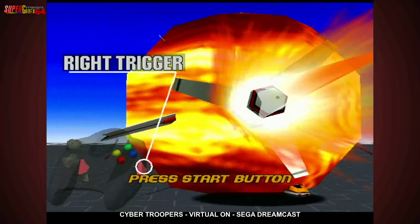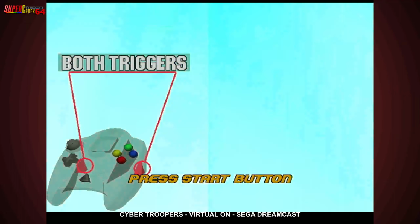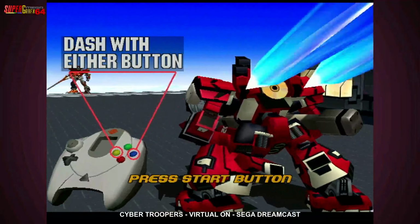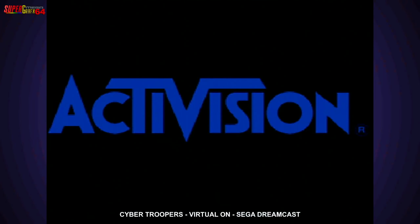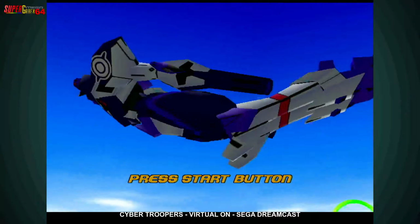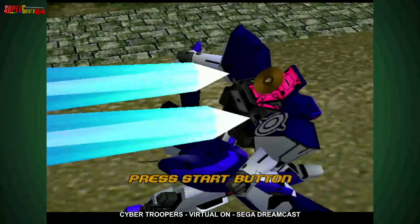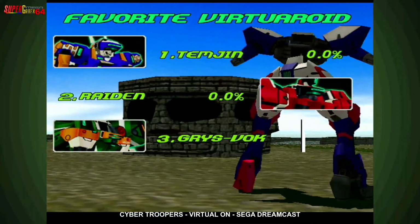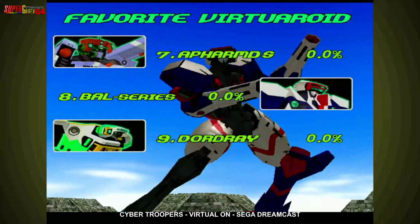Okay, now here is the Dreamcast version, which is based on Cyber Troopers Virtual-On Oratorio Tangram. It's actually a completely different game. There were several Virtual-On games. In fact, the one that we just looked at for the Saturn actually had a PC version, believe it or not. It was in the arcade, there was a PC version, and there was a Saturn version. This one was released for the Dreamcast, and then later was re-released for the Xbox 360, which is the other one that we're going to look at after this. There were a couple more beyond the ones that we're looking at, but this is as far as we're going. This one and one more.